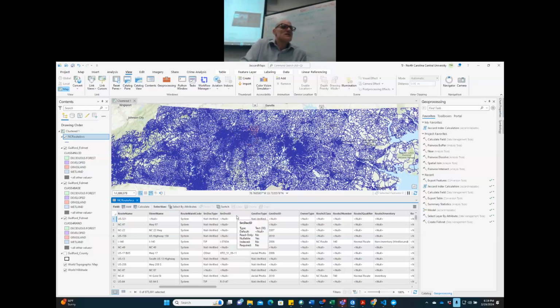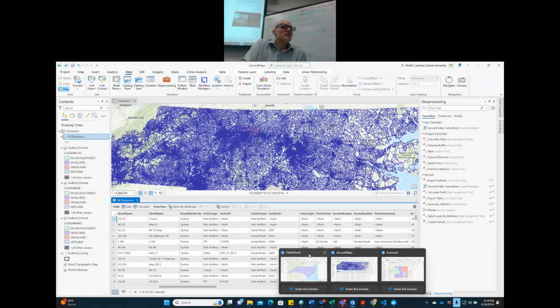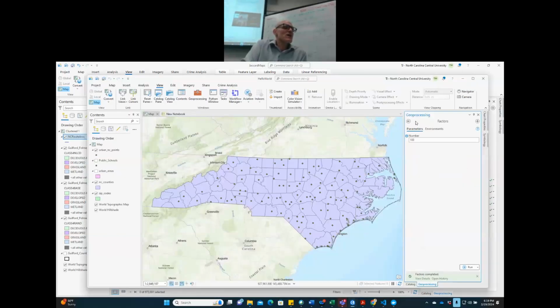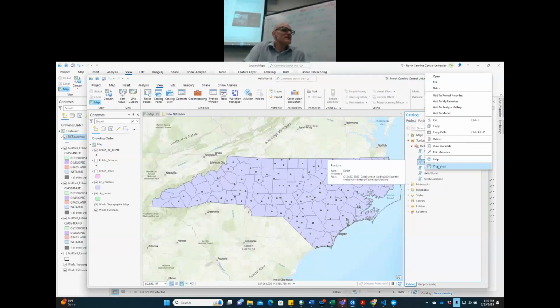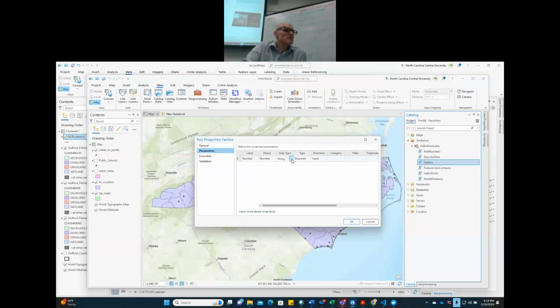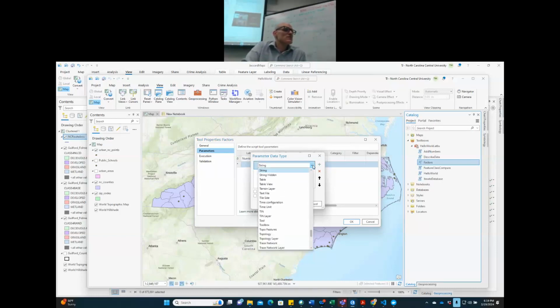Remember, when we did these input parameters in this exercise in Hello World, this is just getting to be big picture thinking here. I right mouse click and go to properties. My data type, what are all the different data types that I can put in here? Can I put in a number?